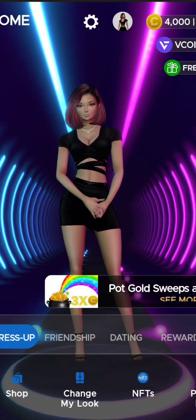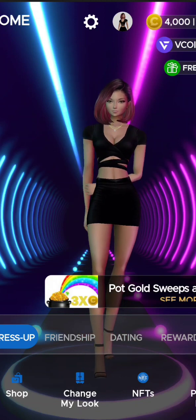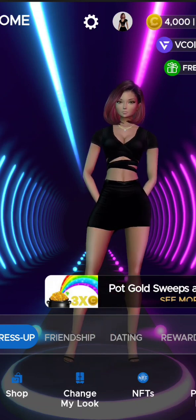This is how easy it is to get on here — I didn't have to provide a form of ID. All I had to do was put in a screen name, a handle, a password, and an email. That's it — and then a date of birth, which you can pick to be anything you want. This is the avatar I just created. You get 4,000 credits as soon as you make an account.